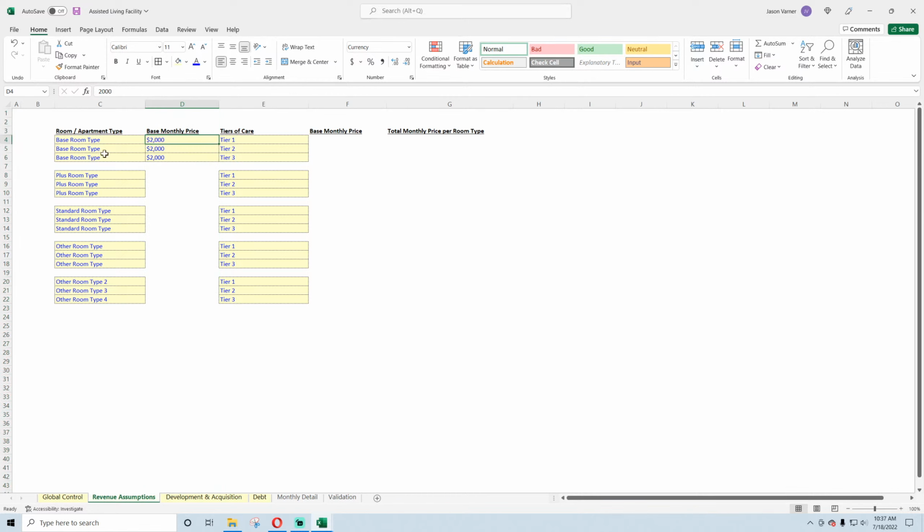So it's 2,000 for all these, and then where it differentiates is the standard of care. So tier 1 standard of care is maybe an extra $900 a month. Type 2, maybe it's 1,200, and type 3, maybe it's, I don't know, 2,500. 3,000, Brittany says. All right. And you can put in any numbers you want here.